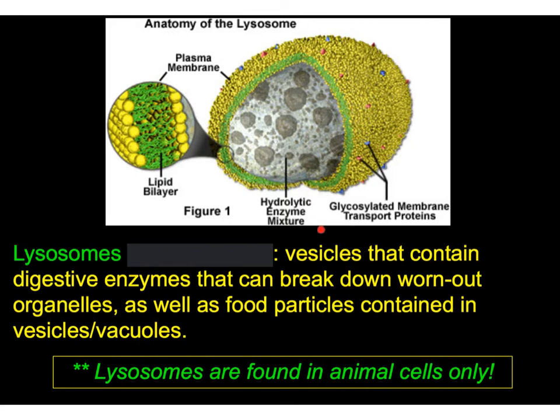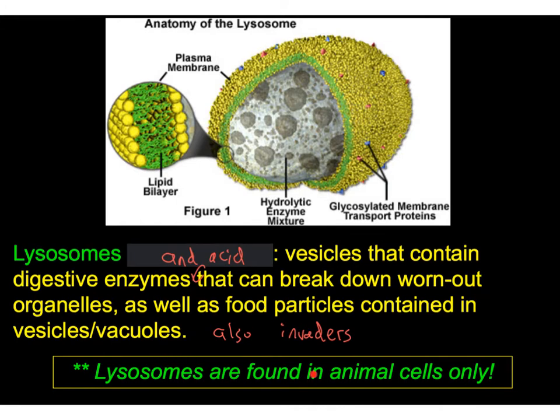Now, lysosomes are special vesicles. What they have on the inside is these nasty digestive enzymes and acid. Make a note that there's acid as well, right? So there's enzymes and acid. And it can break down worn out organelles as well as food particles, and also, make a note of this, invaders. So maybe it's something that's invaded the cell, like a virus, or maybe it's a cell like a white blood cell whose job is actually to go around and destroy invaders of the body. They have lots of vesicles because they're going to be destroying things.